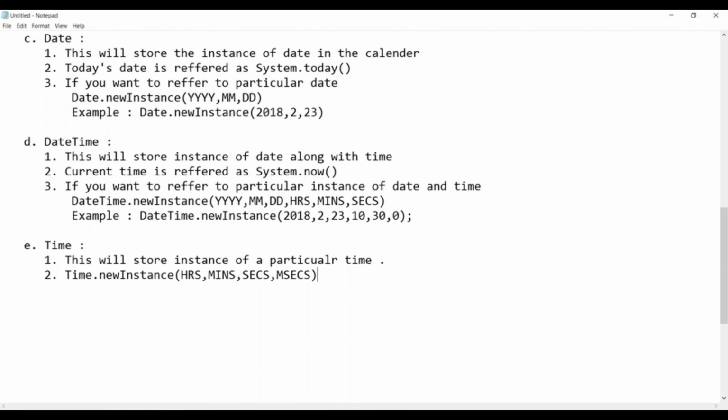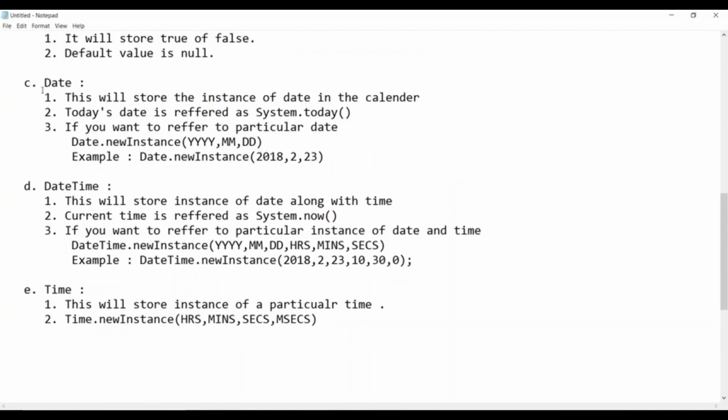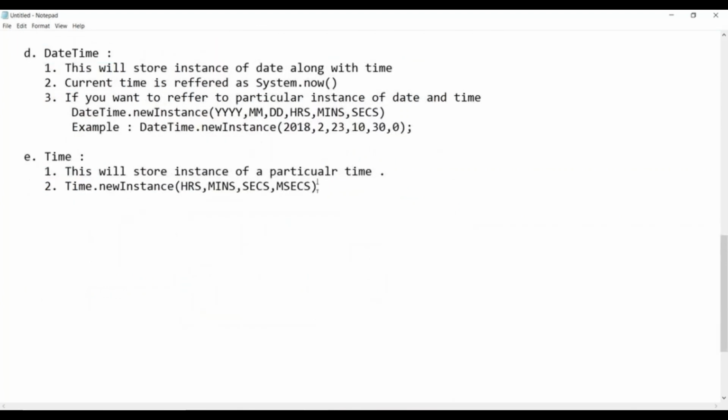Time.newInstance of hours, minutes, seconds, milliseconds. This will refer to the instance of a particular type, that is hours, minutes, seconds, milliseconds. All these are data types. You want to store encrypted data, blob; boolean value, date value, date and time value, time value. Next we have integer.